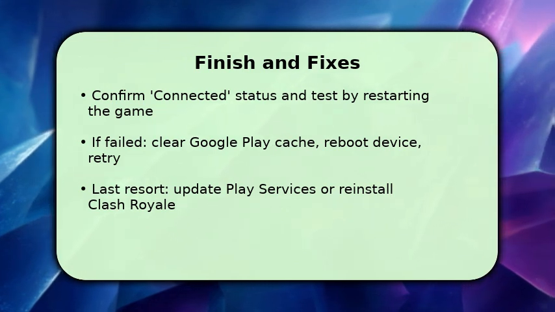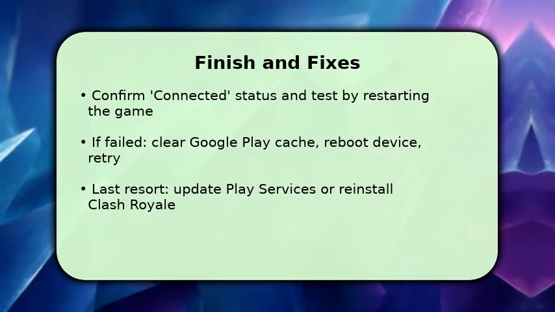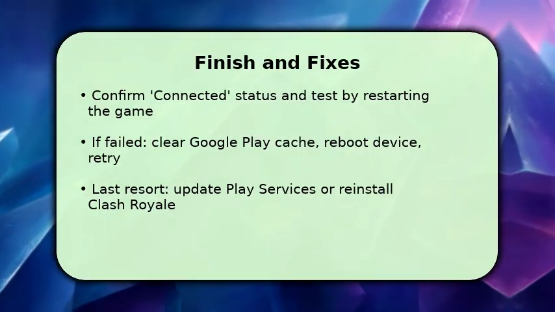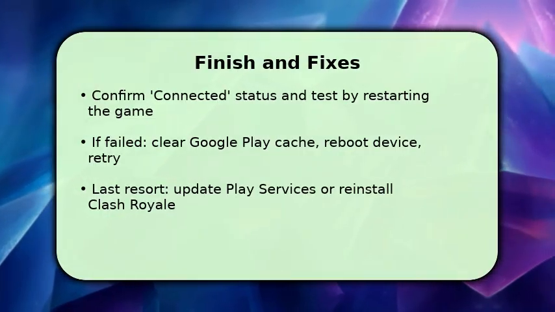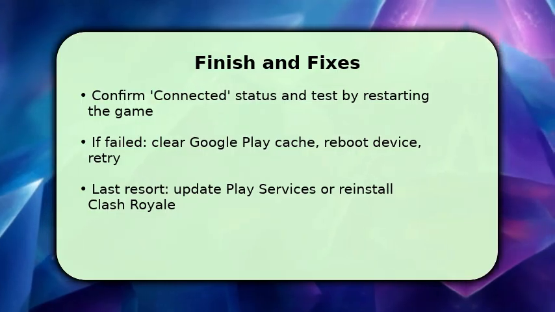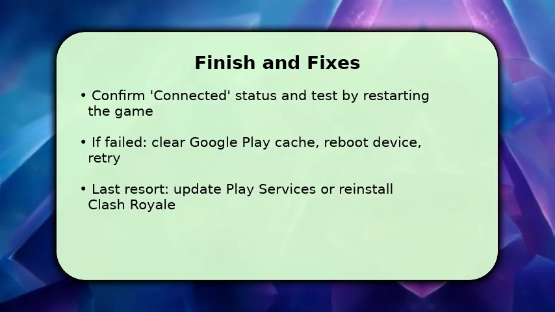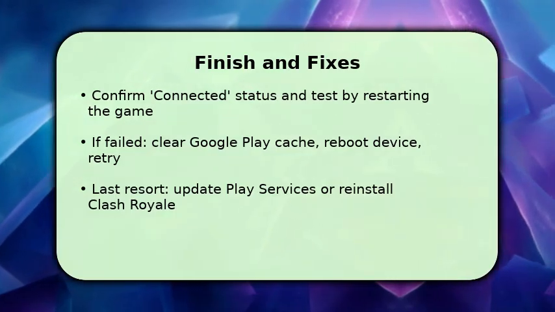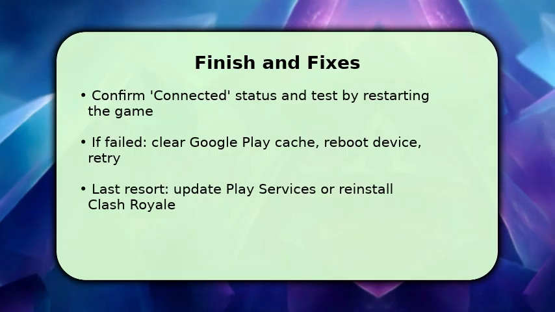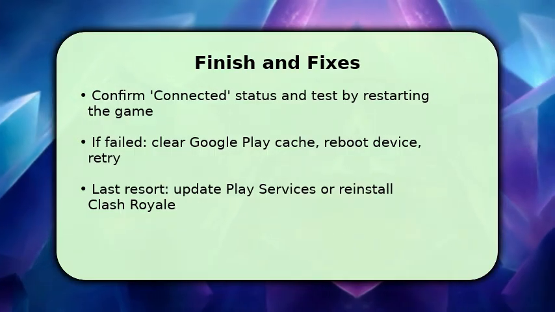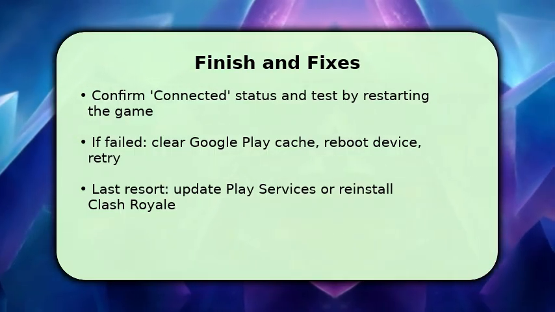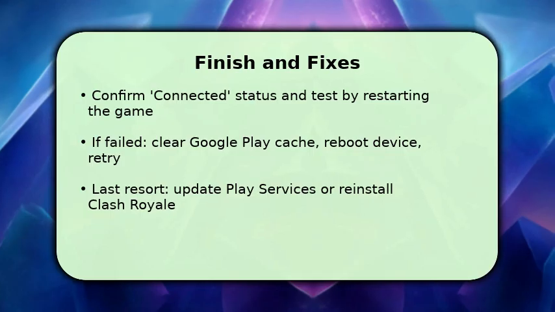If the connection fails, clear Google Play Store and Play Services cache, reboot your device, then try signing in again. This often fixes token or cache issues. Make sure Play Services is updated. If problems persist, reinstall Clash Royale after backing up progress. One key troubleshooting tip: use the same Google account consistently, because mixing accounts can prevent recovery of your saved data.